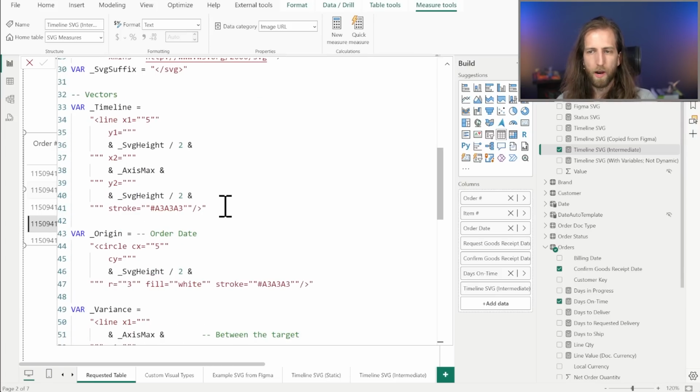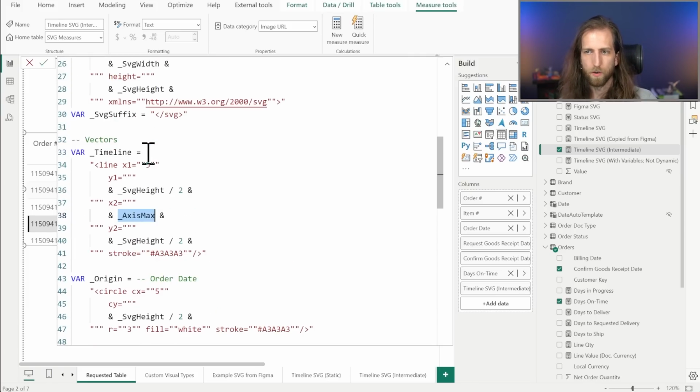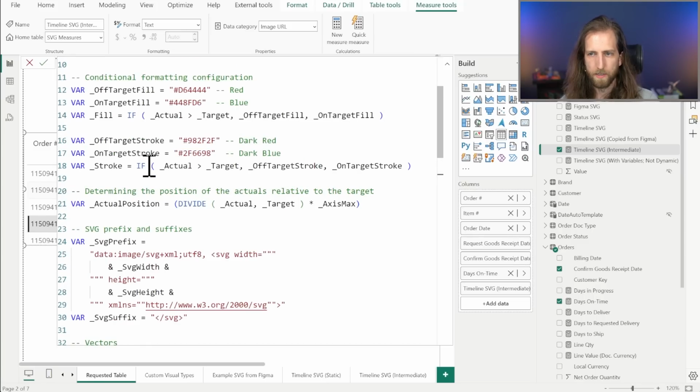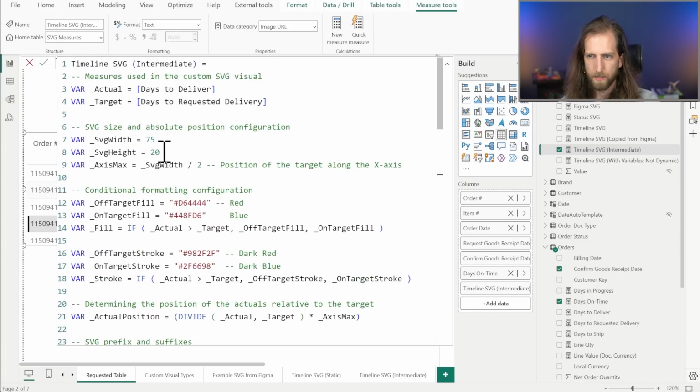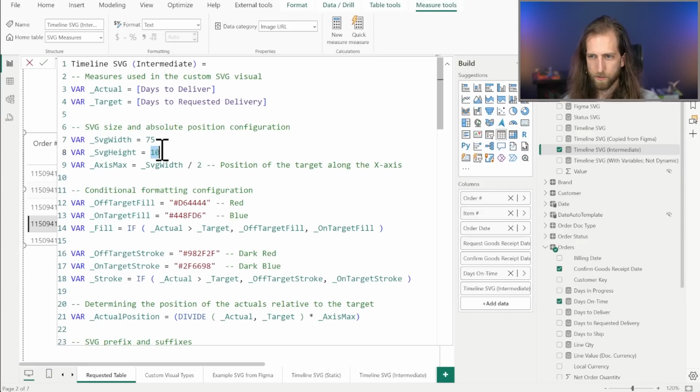And this is also why we've separated out these vectors into their own variables, because then we can go in and for each of these properties, choose whether we want to make them dynamic or not, and then we insert a variable that corresponds to whatever the dynamic value is. Sometimes that's just a static value that we can more easily control. For example, if we want to set the height to 10, then it will change everything else in the visual to make it dynamic so it doesn't break. So it just gives us easier control of the visual, makes it easier to maintain again.